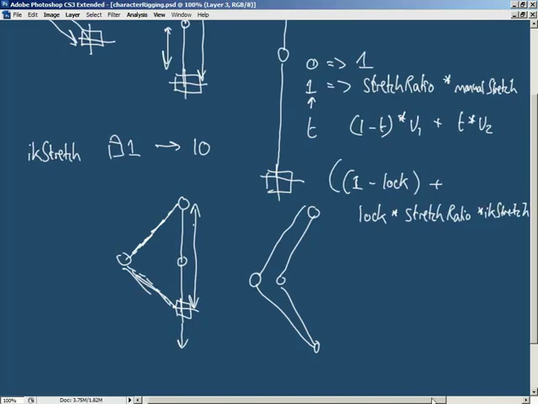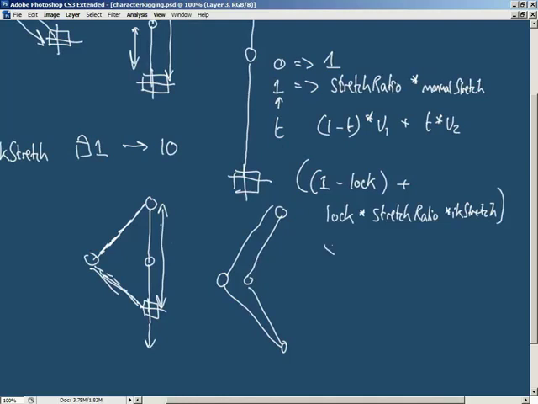We can take the entirety of this and multiply that by our I length. That is a parameter set up automatically by the stretchy IK that recalls the value of the bone length when we set up stretchy IK on that bone length. So that is the original length of the bones, the length of the bones as they exist now. If we were to take that expression that we've just set up here and multiply that expression in by our initial length, that's going to give us the resulting length that we need based on both our IK stretch, our stretch ratio, and whether we're allowing stretchiness or not allowing stretchiness based on that lock parameter.